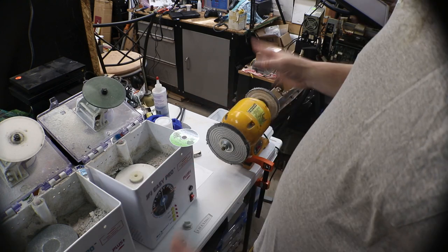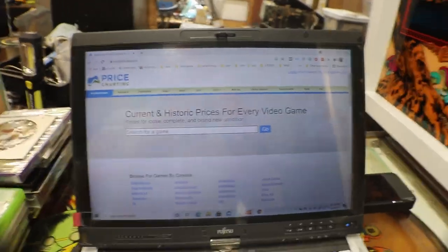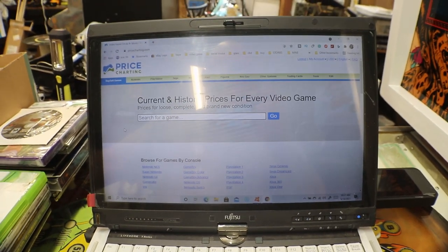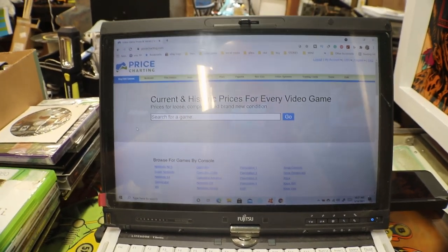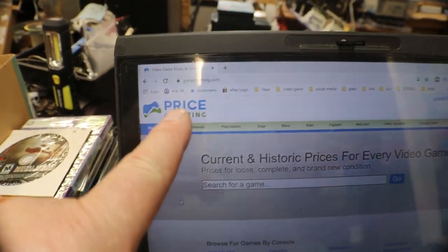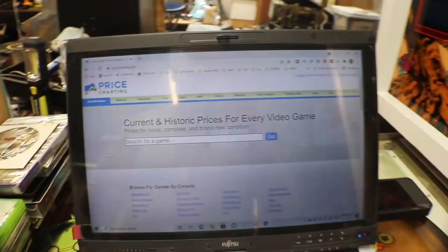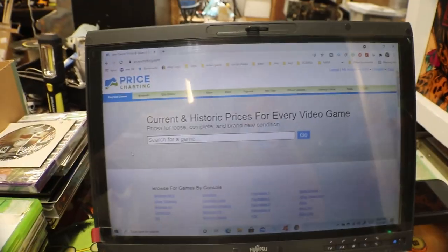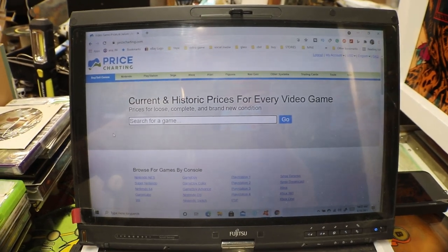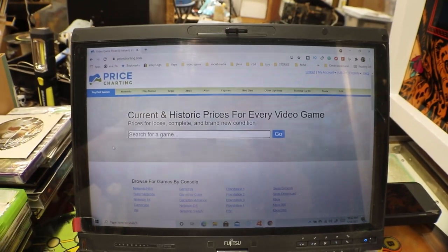So that's how I clean games. And now we'll get into a little bit on how I price them. All right, now when pricing games to sell, or just to check out what yours are worth or what somebody's trying to sell you one for, I use price charting, pricecharting.com. Now this is a paid site, mainly for store owners and people like that, whether you're selling or not. I think my subscription's like $12 a month for this, which is well worth it.